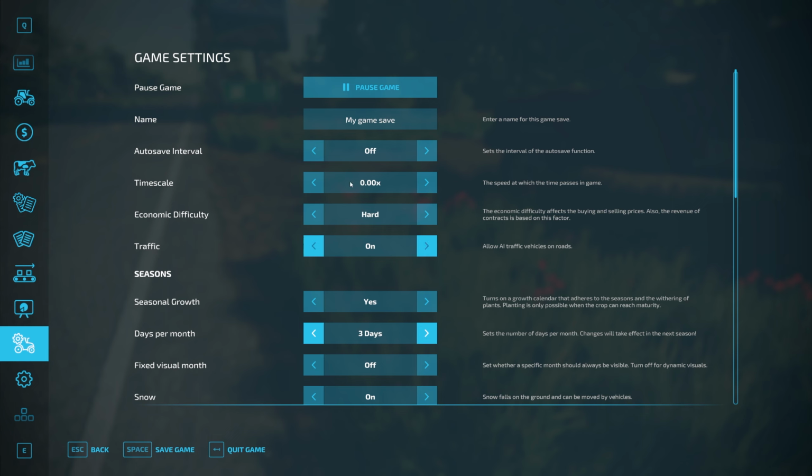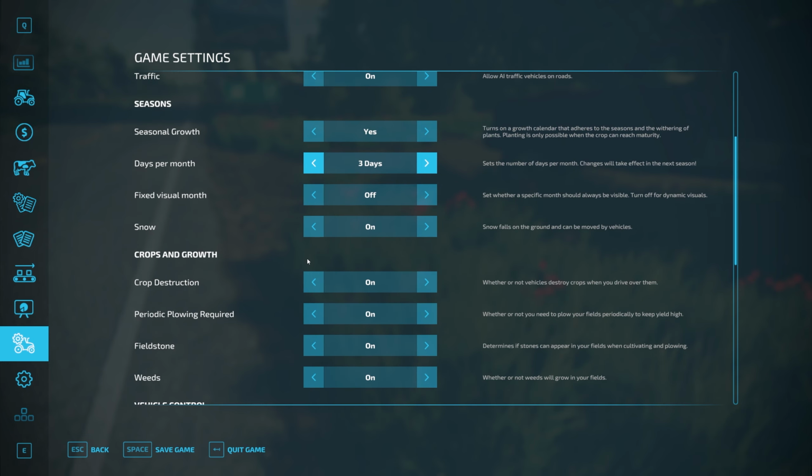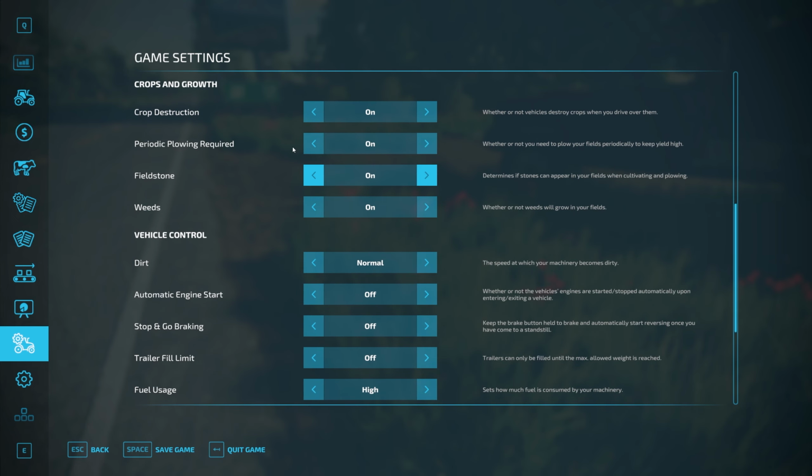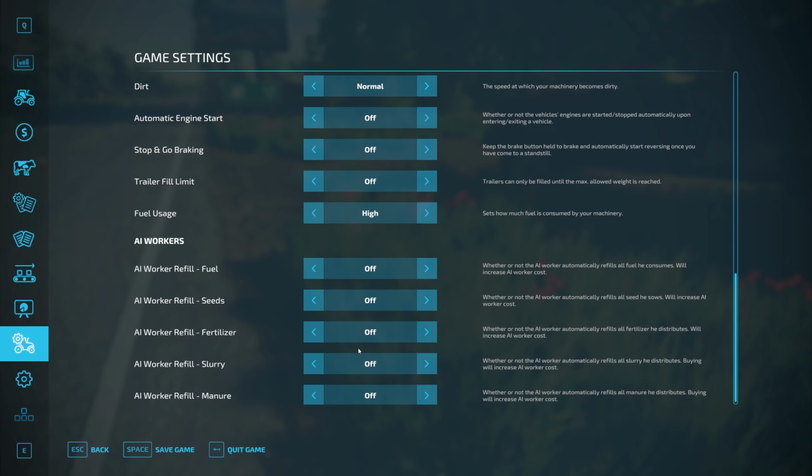I don't know. I think we're just going to do 3-day months at 3 times speed on hard difficulty. And if we need to fast forward, we'll just fast forward. It's not that big of a deal. Oh, yeah. So snow is on. All this stuff is on. Weeds, stones. Wait, where's stone? Oh, yeah. Field stones. Periodic plowing. Crop destruction's on. The rest of the stuff I left at normal.